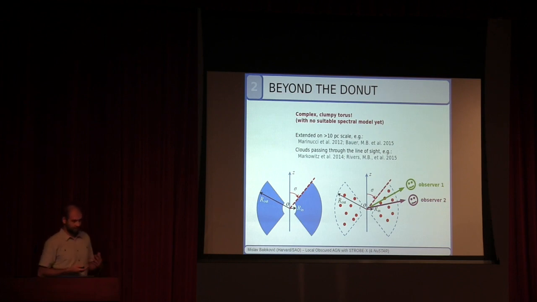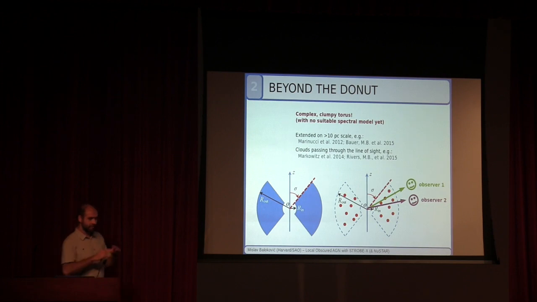So independent of that line of sight column density, there's another column density to measure, and that's the column density averaged over the whole torus, which is arguably a more important number because it actually tells you something about this large-scale structure, whereas line of sight column density is just a one-dimensional quantity that changes in time.